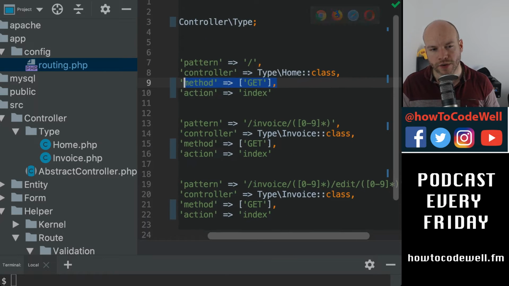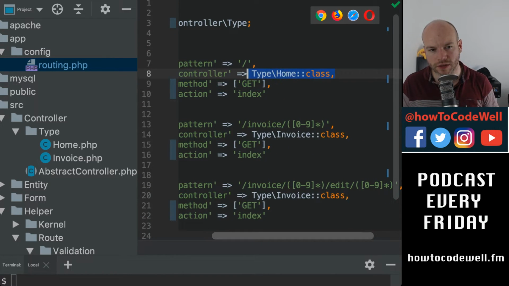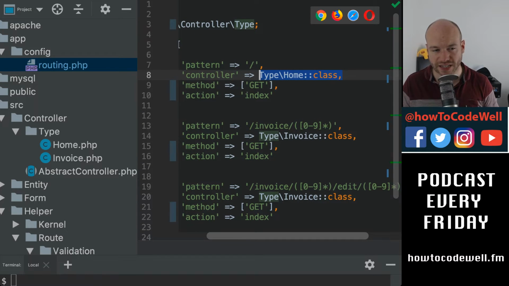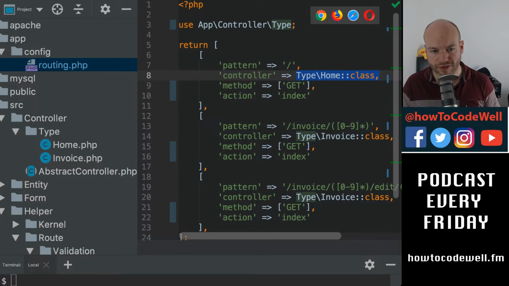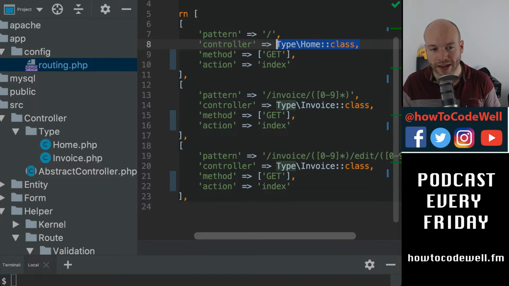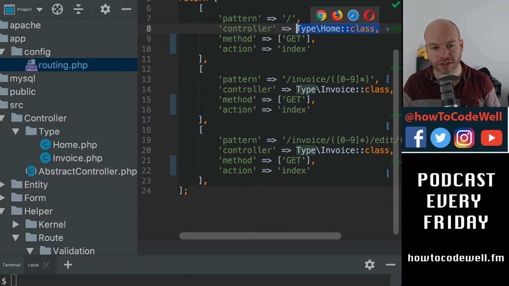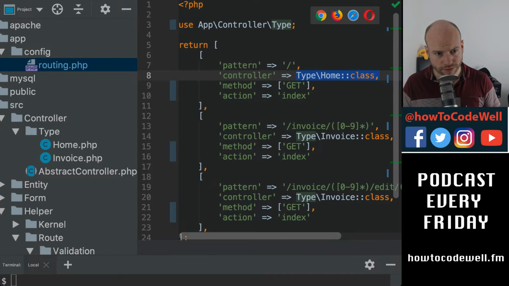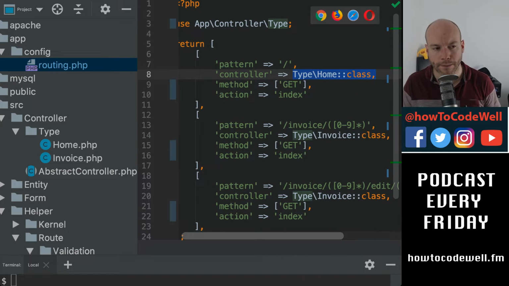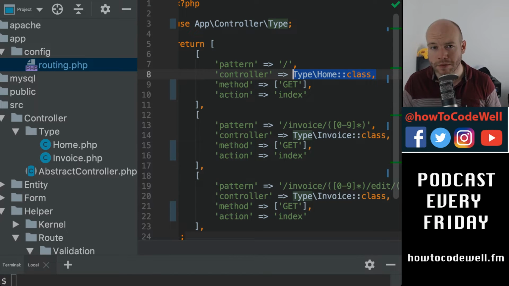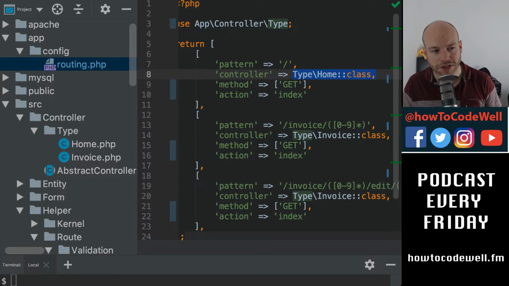Right, so let's go ahead and test this controller. And I guess what we can do is make sure that the controller actually exists. This means we're going to be playing around with some reflection. And I must admit, reflection is something that I really haven't been playing with for, I can't remember the last time I played with reflection. I'm sure I have at some point in my 19 odd years of being a web developer, working on PHP and all that stuff. But I can't off the top of my head remember when the last time was. Nor can I remember what other classes I need to run. So this could be fun.